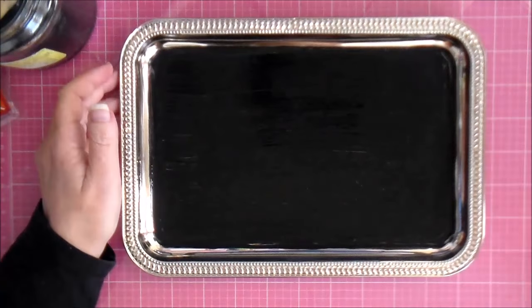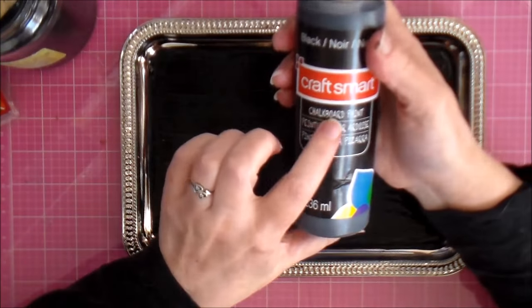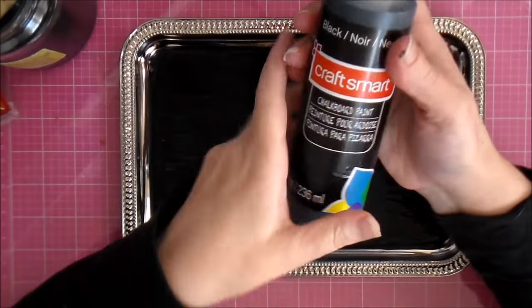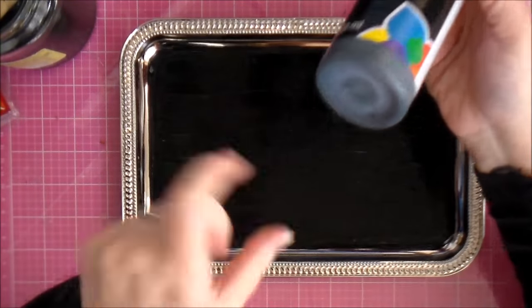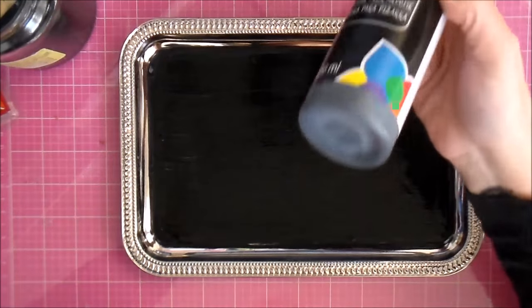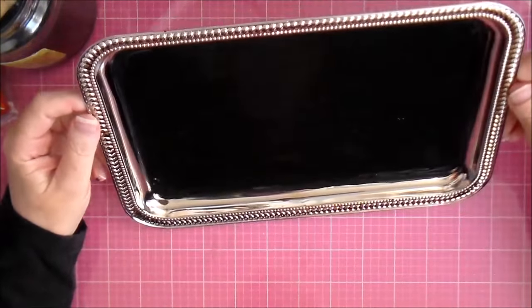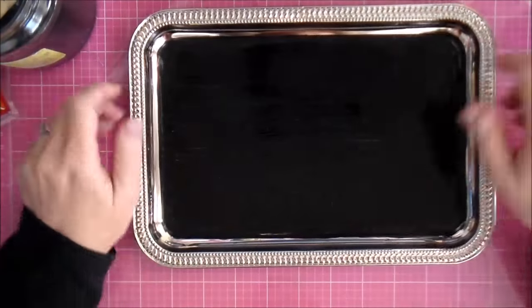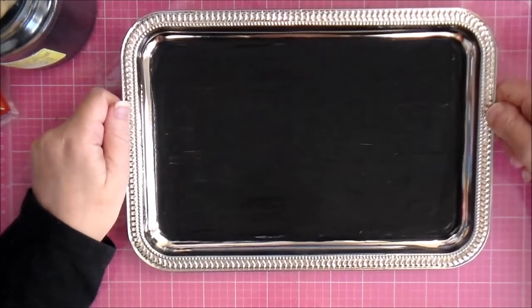I also got this chalk paint at Michael's, and it's chalkboard paint. It's not chalk paint, it's chalkboard paint. And this is the first time that I've used the brush on. I've always bought the spray paint, but I wanted to give this a go, especially since it's so cold here in Colorado right now, that I just wanted to give a try to the paintable chalkboard paint.